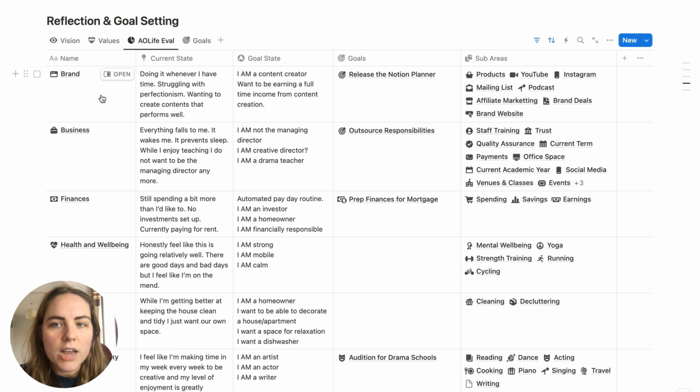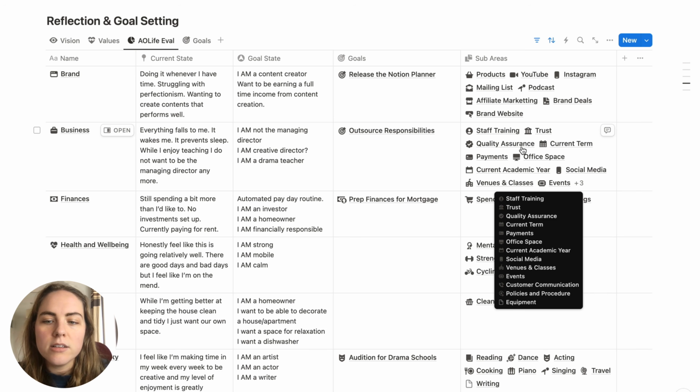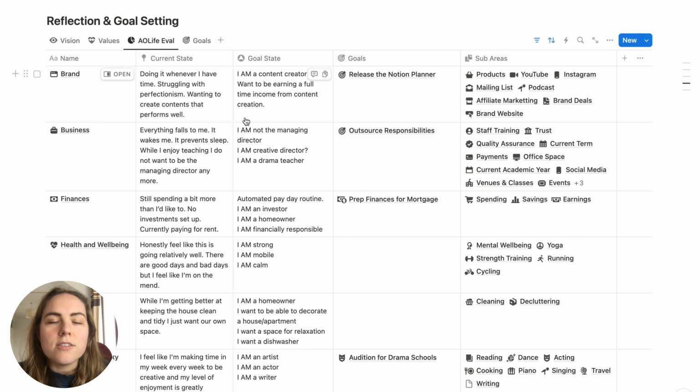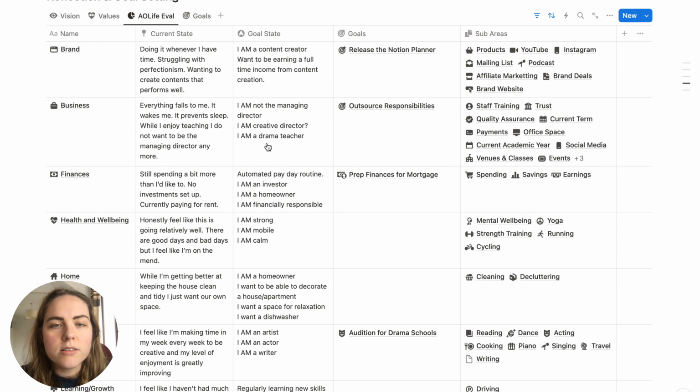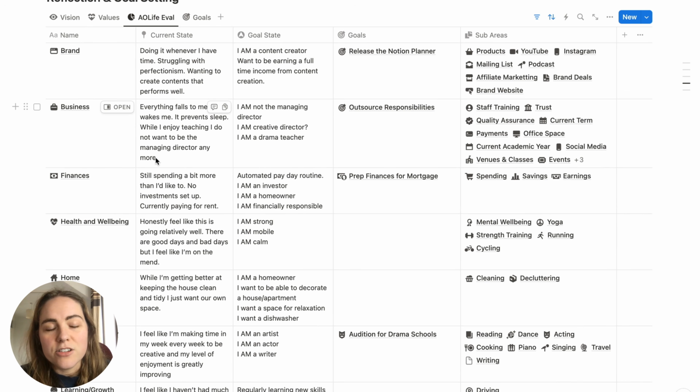So the areas of life are my broad areas of life. Within that, we have sub-areas as well. So these would be areas of focus within different areas. I'm thinking about the goal state of where I want to be in this particular area of life after these 12 weeks. Now, it's not going to be possible to do all of these in 12 weeks, but it's possible to do some of these, and this is where I'm making that decision as to what I actually want to work on.